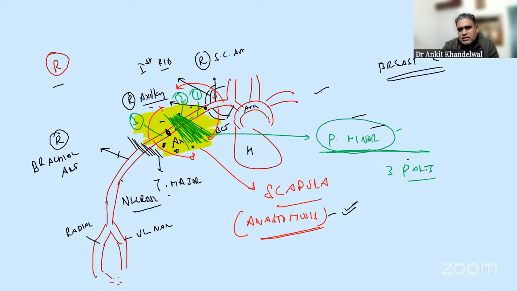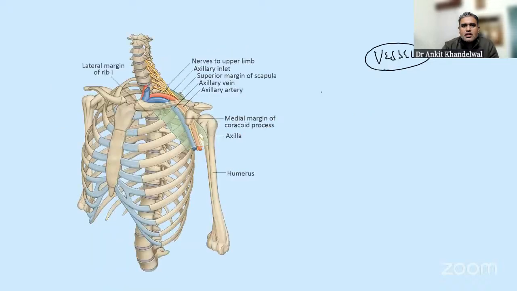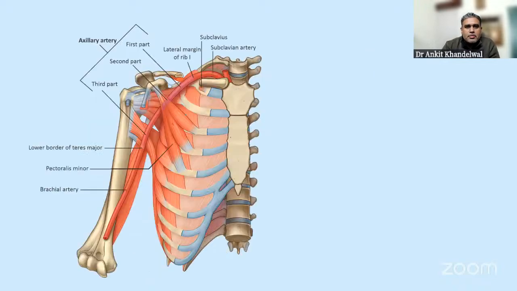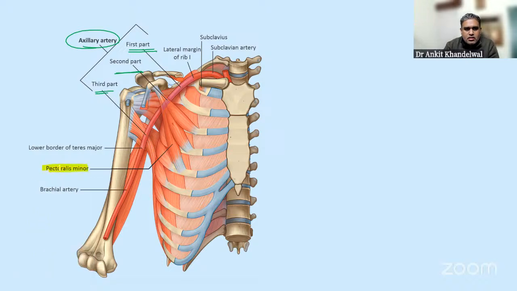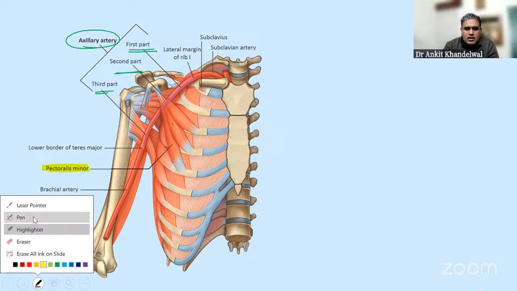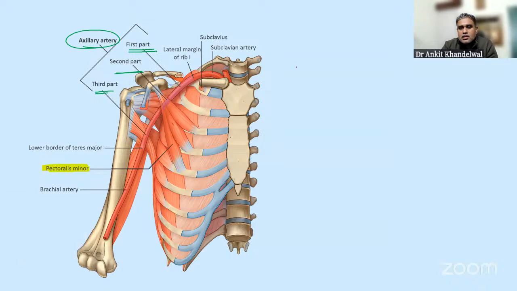Now, if you understood the basic scenario over here, then we can look at the image. This is the region of the axilla having the axillary artery and the axillary vein. The next image shows you the axillary artery divided into first part, second part, and third part. And which muscle is over here? Let me highlight it. I'm sure you got the name, but again, let us highlight it: pectoralis minor muscle. It is dividing the artery. So, axillary artery, then comes a question: okay, fine, you have said it is divided into three parts, what are the various branches?